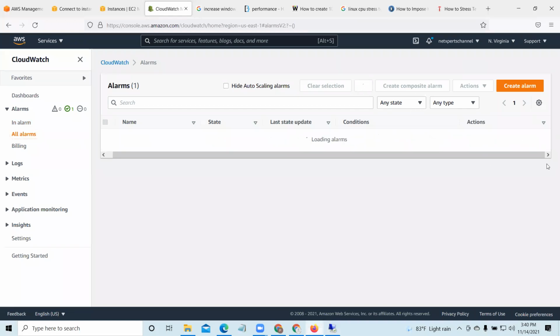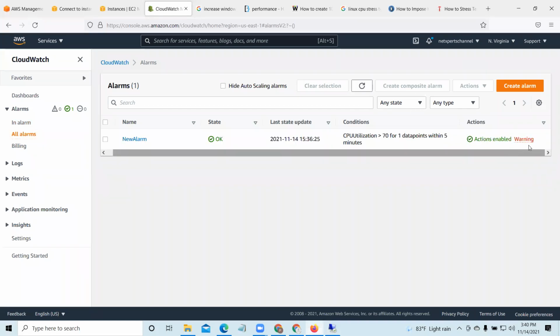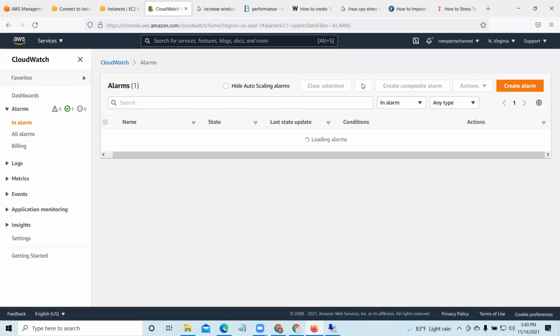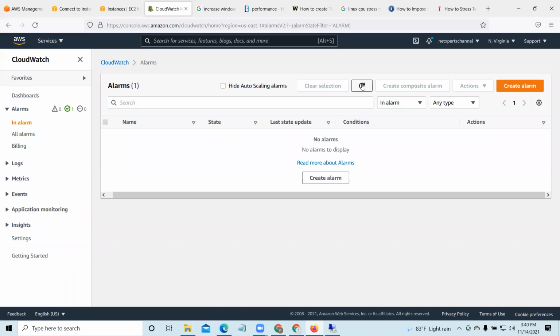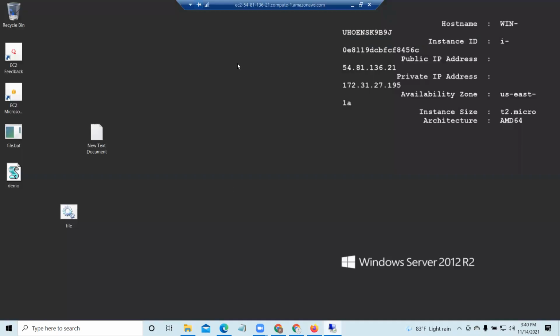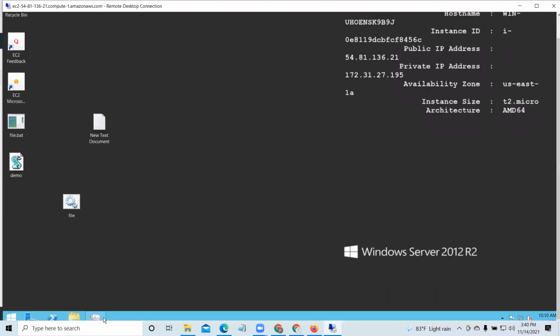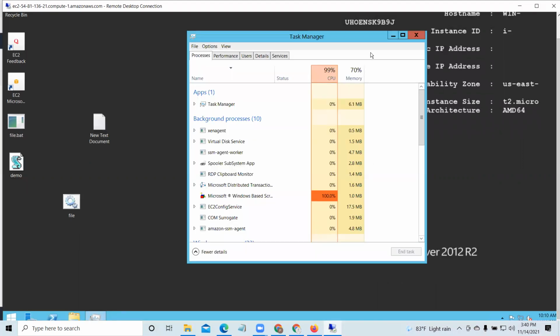But still, maybe issue is the Gmail. Gmail has some issue. Okay. There's no alarm here, guys. Right? Wait. Okay. Now see the utilization. Still is 100.